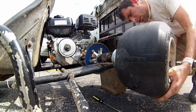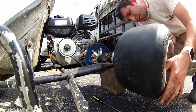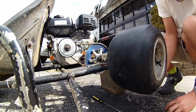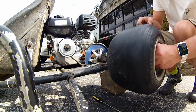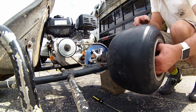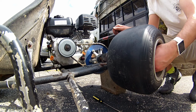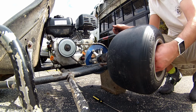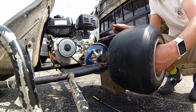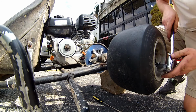Right now, I'm on it. Everything's good, chain's rusted. Hope the wheel stays on. This new clutch from Tractor Supply, I only expect to get one day out of it. We'll do a performance run with this part, and then I'm changing out the air box that I got from Go Power Sports, and we're going to do some comparisons.